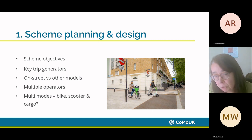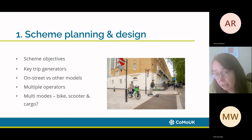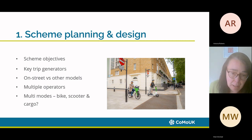Also think about the different types of modes that you want in there. In terms of bike share at the moment, it's roughly split a third each into ones that are pedal bike only, pedal and electric, and electric only. There's definitely an increase in electric only schemes. I think electric helps to widen participation and helps with longer distance journeys, if you've got suburbs that you want to link people through from. Scooters attract a slightly different demographic again, and they're really good for the shorter trips. And increasingly, we're seeing some e-cargo bikes brought into schemes now, in London, and there was a trial in Manchester as well. So asking people whether there's interest there as well will be really important.